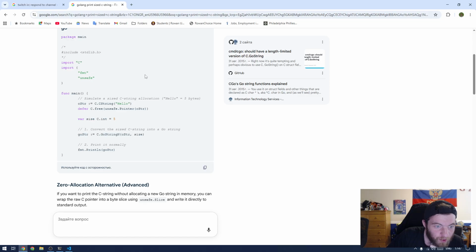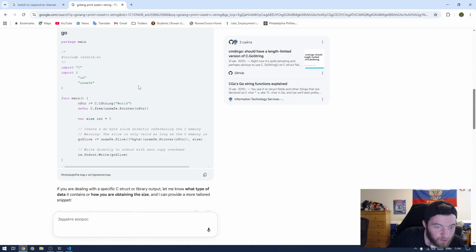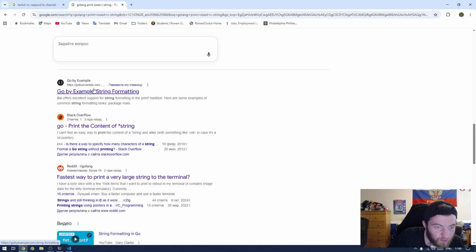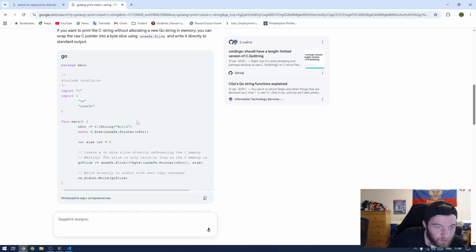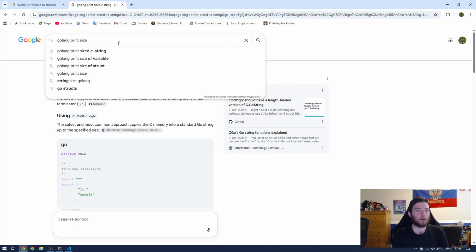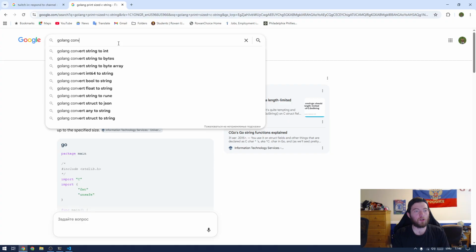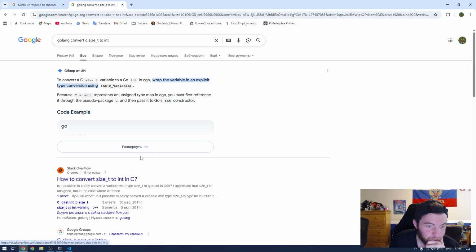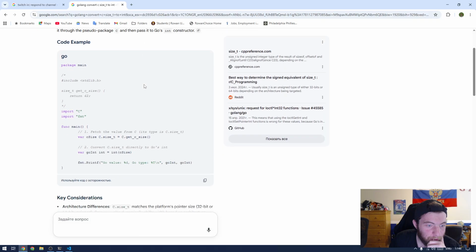That was 5 bytes. Var size. Oh. Okay, print size t, or Golang convert c size t to int, I guess. Just wrap it, I guess.